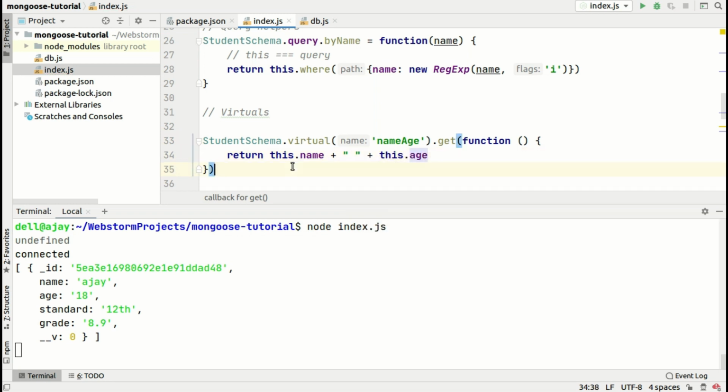So here we are just combining name and age into one third entity, nameIs, which belongs to the student schema now.